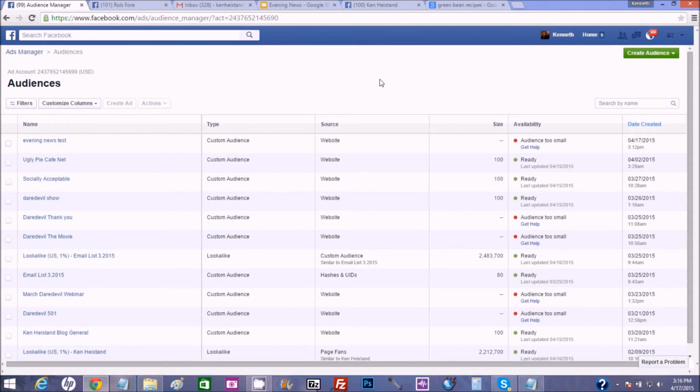And there's a pixel on that page now. It's a different audience, and so now you've created two different audiences. One was all the people that looked at your offer. The second audience was all the people that bought your offer. Okay, so now when you run ads out to those audiences, you can run the ad to the people that visited your page but did not buy, and you can exclude the audience that did buy, so they won't see you sending out this ad to them over and over again when they've already bought.